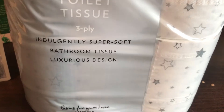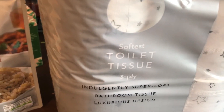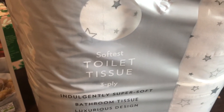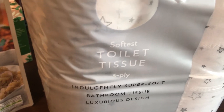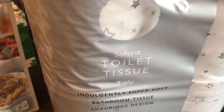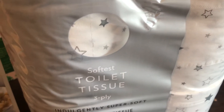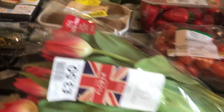Then I got some toilet tissue with stars on. I really like stars, but I noticed that toilet tissue is quite expensive in Marks and Spencer's — that was £3, when most toilet tissue is around £2. The quilted one that I get from Tesco is either £1.80 or £1.90, so this works out expensive. You can get two packs for £5 and I nearly did that, but I just didn't have the room in my basket.